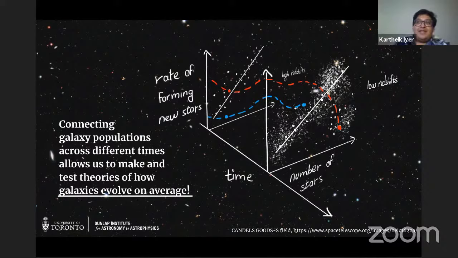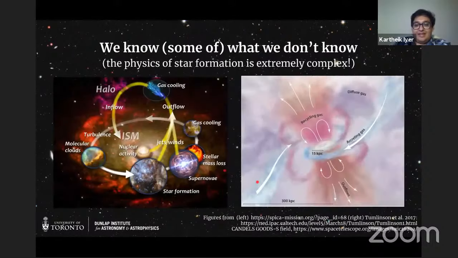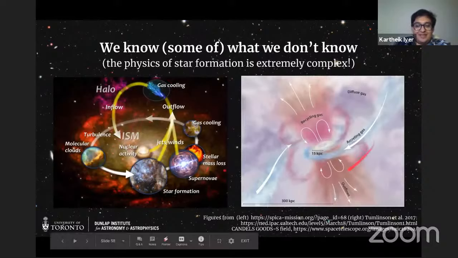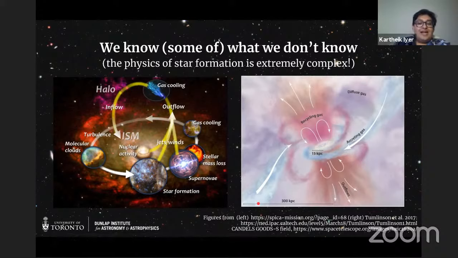The upshot of all of this is that we can do these large galaxy surveys that look at galaxy populations across time, and we can connect these populations with theories of how galaxies are going to evolve over time to essentially get a whole consistent picture. And in doing so, our current models for how galaxies evolve still contain a lot of things that are unknown or poorly constrained by the current data that we have available to us. So we need more data and we need more theory. And there's a lot of stuff that we know that we currently don't know. And hopefully in the future, with better simulations, better theories, and better observations, we'll be able to pin down some of these unknowns. So this is the state where we currently are at.